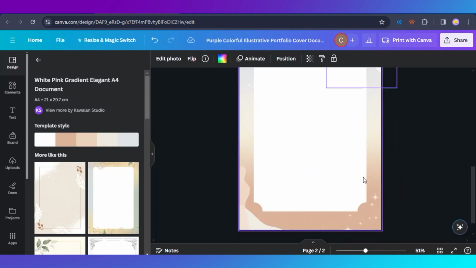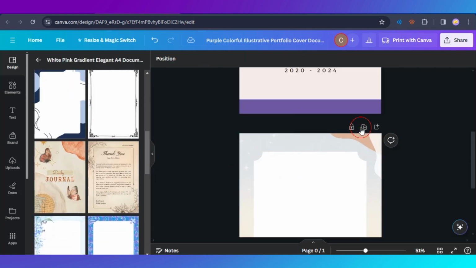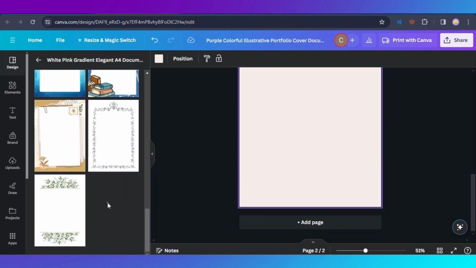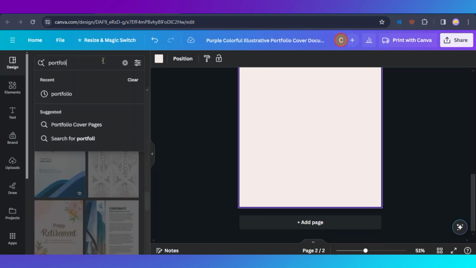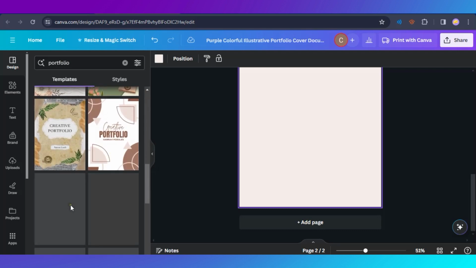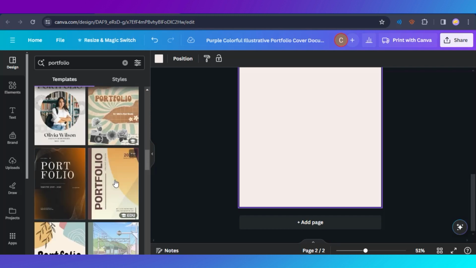As we can see, our title page is more on a purple theme, and if you want to use these, we can try to change the color. So I think the color is not really changeable on this template. So let's choose another template right here. You can also search for portfolio again and see some portfolio templates where we can showcase our work properly.